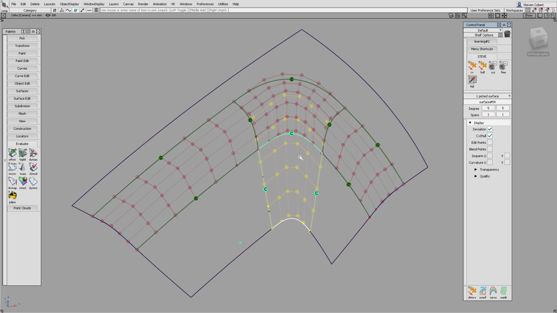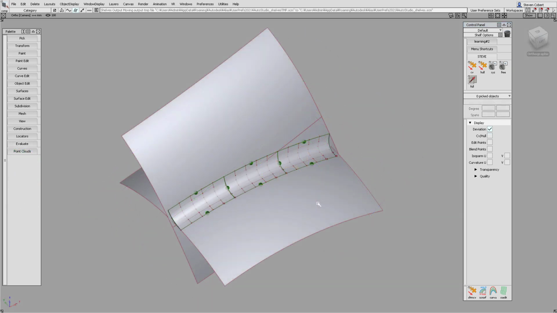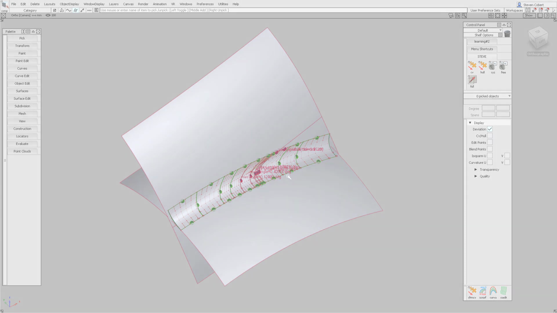Finally, we've deleted the trim converted surface. In the previous example, we saw how the result was improved by making the edges flow, but in this case we've got a very sharp edge here, and if we try and make that flow, then we'll end up with a worse result. You can see how much this struggles to get an alignment and how high the degree has to be and the number of surfaces, and it's all because we're trying to flow this edge into here. If this edge was coming off closer to 90 degrees, then flowing that edge would be a better result. So it's important to decide which way to go.